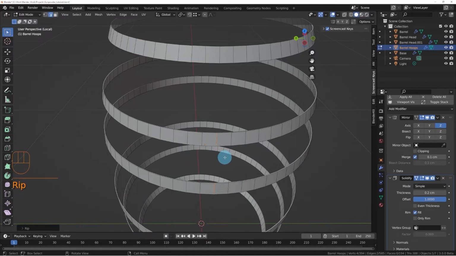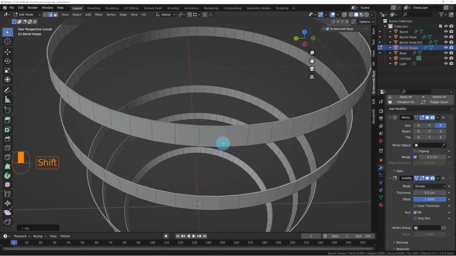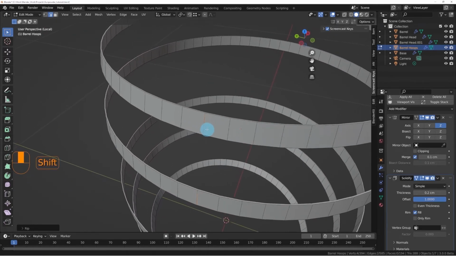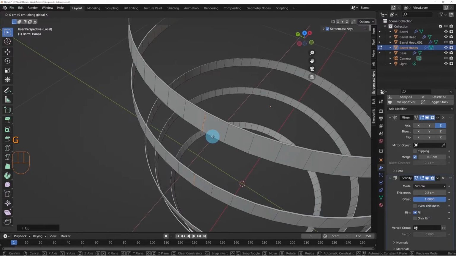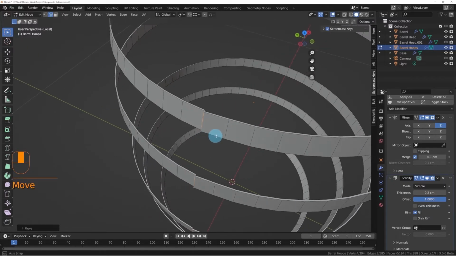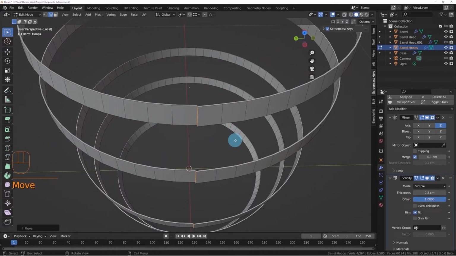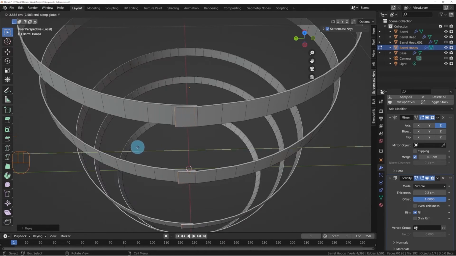Okay, and you know, I won't go to top view now, just to show you in 3D what's going on in reality. So I'll press GX to move these on X a bit. Okay, and now I will extrude them on the Y axis this way. So E, Y, and bring them here.